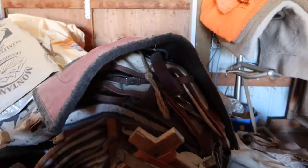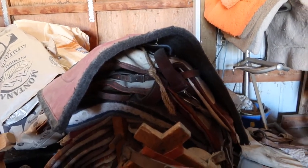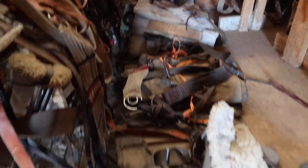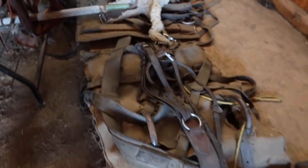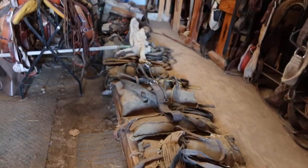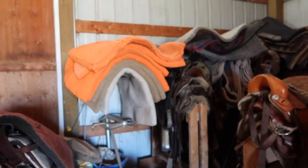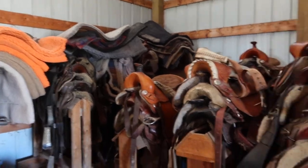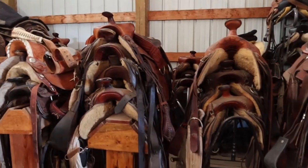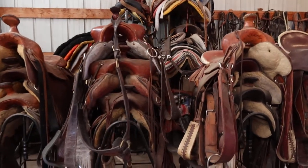Some more pack saddles over there. One, two, three Jackson Pike saddles there. And then one, two, three, four, five, six, seven, eight more pack saddles over here with packed pads back there in the back. And Stuckey-made riding saddles — Sunday's saddle — four thousand dollars brand new, probably worth a couple grand now used.